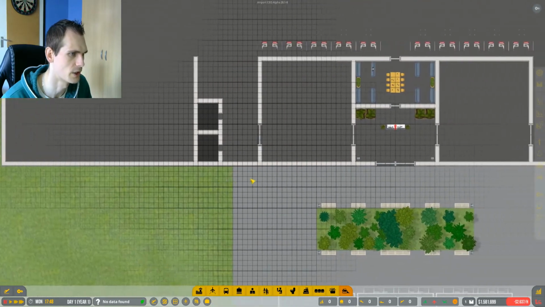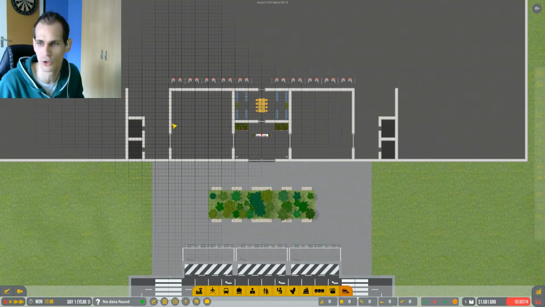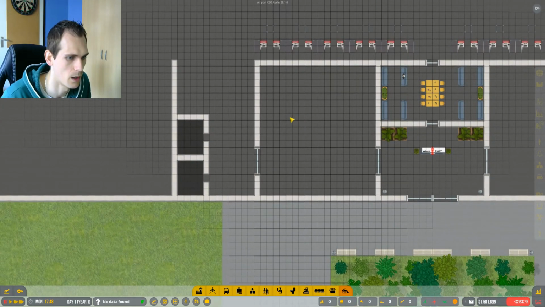Well, actually, we will finish the toilets in the next episode. We're just going to be planning right now. I just showed you guys some stuff. We're just building right now and getting up to scratch with where we need to be. And of course, we'll need to have some commercial flights come in very soon. Otherwise, we're not going to make money and we're going to lose the game.